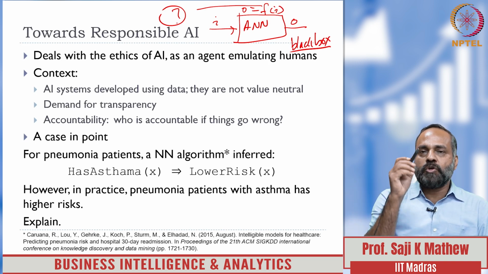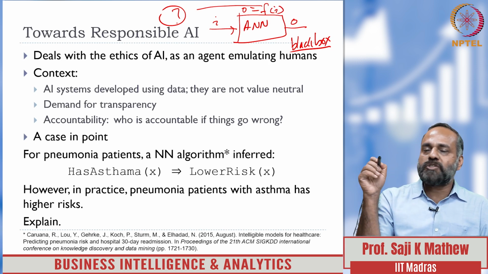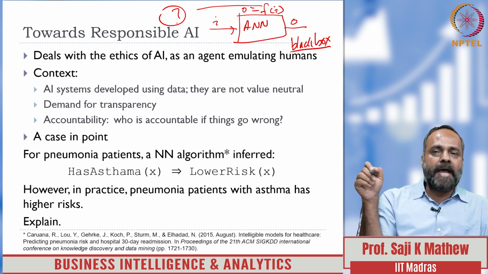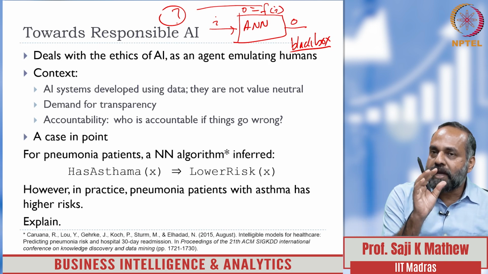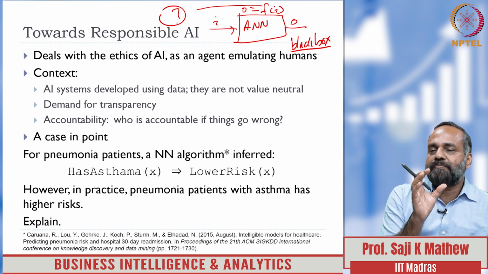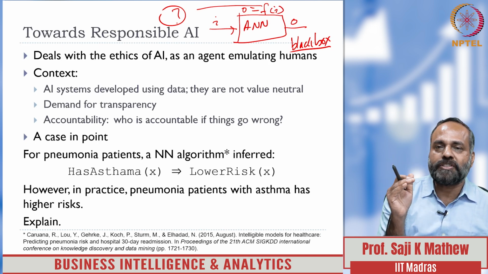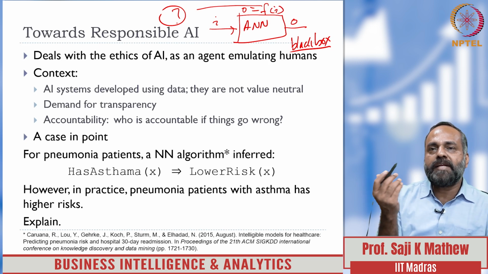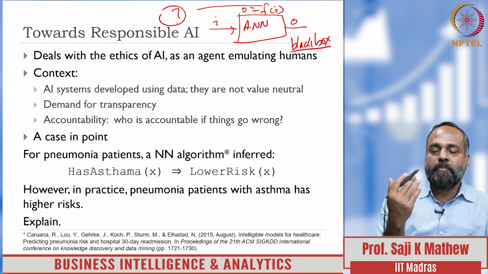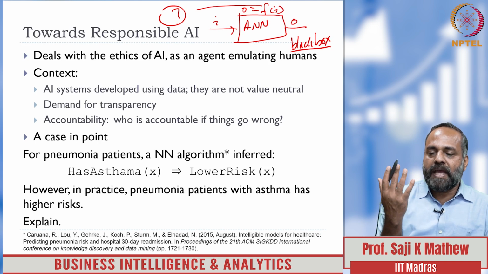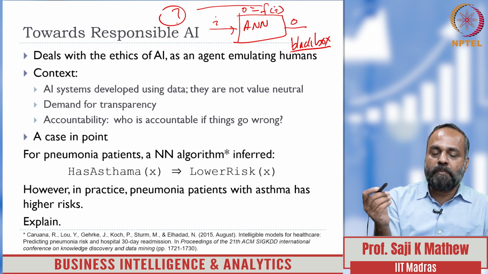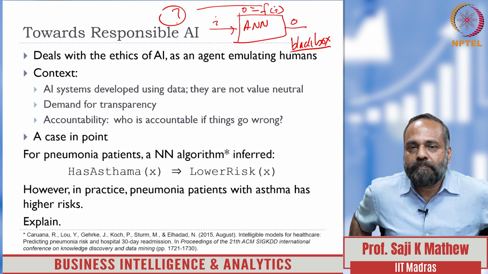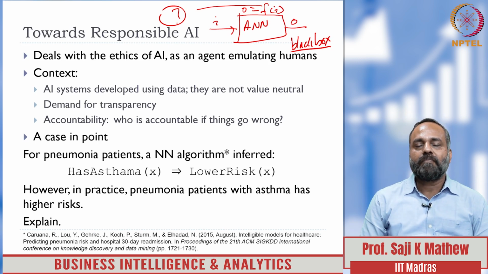If it is a regression function, you know there is beta 1 x1 plus beta 2 x2 plus a bias and an error, or an intercept and an error, is known. So you can sort of understand the mapping of input to the output using a function, a mathematical model. But in the case of ANN, there is no such conceivable mathematical model which can actually tell you this is the way input gets translated to output. Therefore these are called black box models, and when the algorithm produces certain output, how can I explain this to someone?